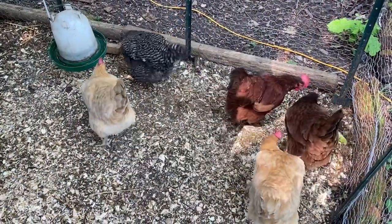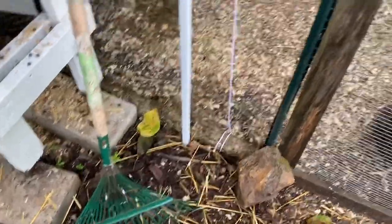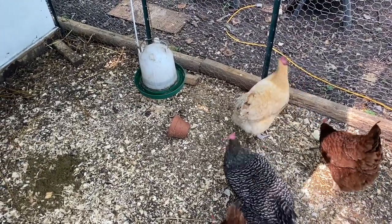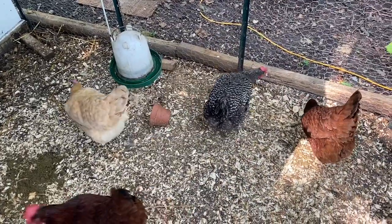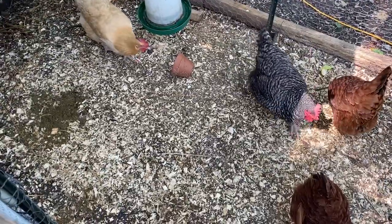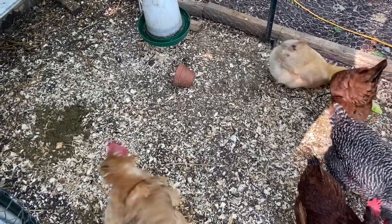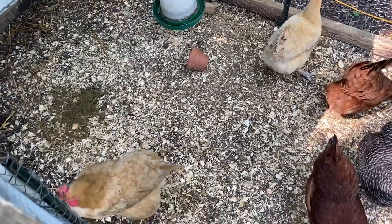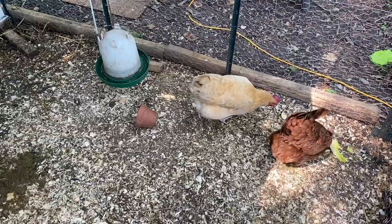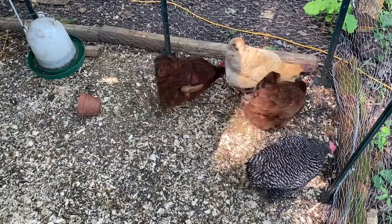This part of their pen gets cleaned every night after I put the girls up. I have a rake right next to their door and I pull everything out every night, otherwise you get that spilled wet corn mash smell. I throw down shaved pine because I find it very absorbent — it absorbs all their poo during the day. The big green piles are my bunny's alfalfa pellets that got wet, so I threw that in there. It draws insects and the girls get to scratch around and eat them. You can see their water hanging nice and clear.